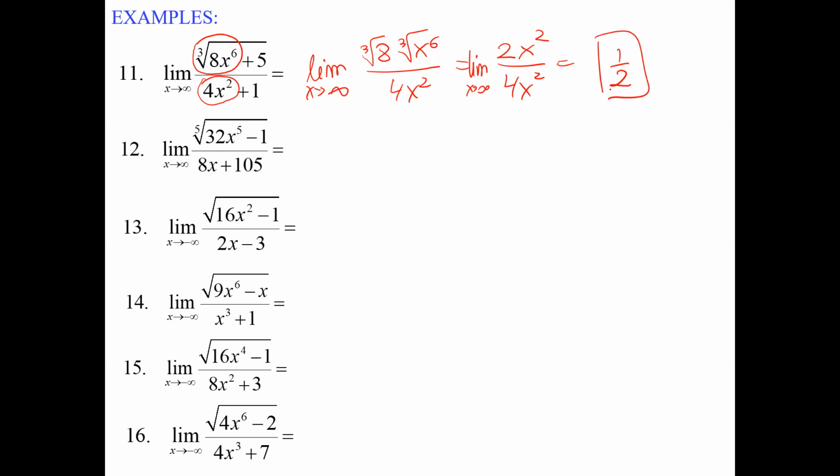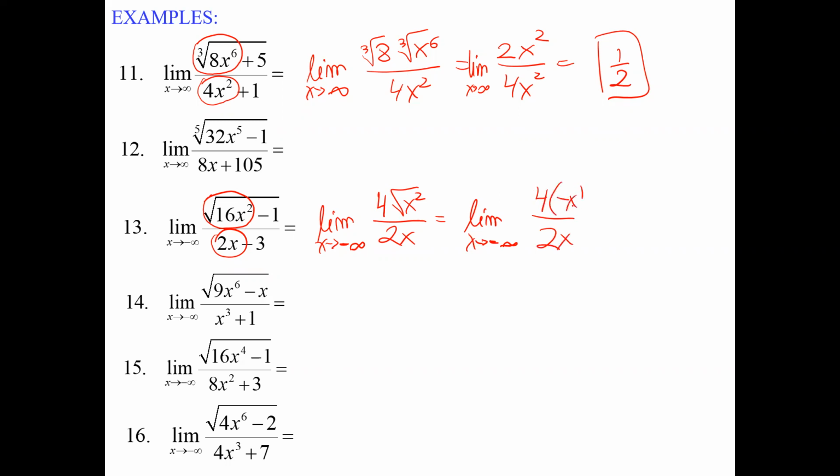Which one is negative? Negative infinity, we have to be careful, because this will be 2x, no problem, we're not changing anything. Let x go to negative infinity. Square root of 16 is 4, and square root of x squared. This will give us, I will copy one more time, 2x over 4 times negative x, because that's the simplification, okay? x and x is gone, negative 2 is the final answer.